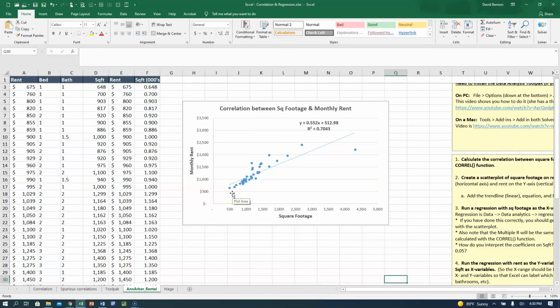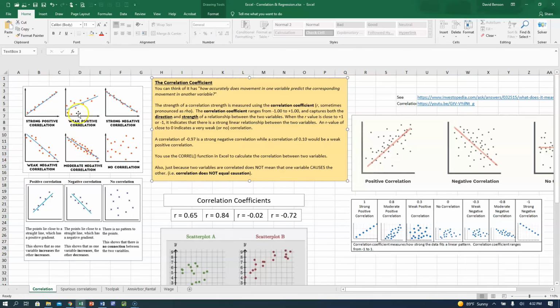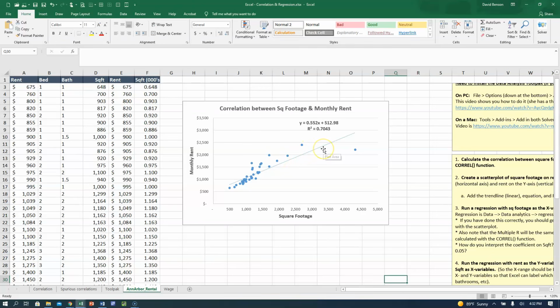Okay, so what we've actually done, this is a regression line. This is a linear regression line. And this is also how, on the correlation tab, these lines would be drawn. Okay, so this is called the regression line. Sometimes it's called the line of least squares, or this is called ordinary least squares regression. You'll get into that in your statistics class. For us, all we need to think about is it is the line of best fit. So on average, it's going to be the closest to it. It minimizes the distance from all of these points. Like it adds up the distance from all these points, and is finding the line of best fit.